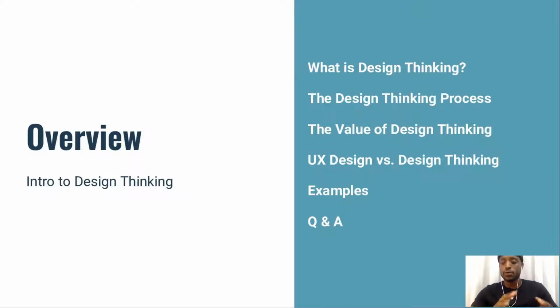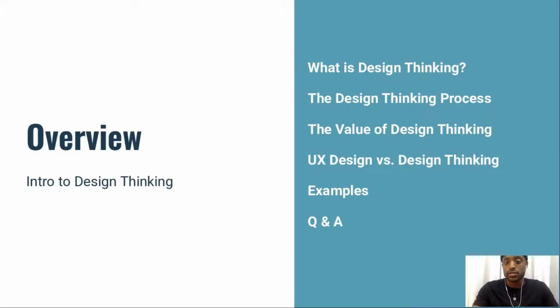So I'm going to go over what we're going to be talking about today. First, what is design thinking, and I'll give a clear definition. Then we'll go into the process of design thinking. We'll define each phase, and I'll give you some questions you can ask to help get yourself in the right mindset of each phase. Then we'll go over some pitfalls to avoid. Then we'll talk about the value of design thinking once we know what it is and how to go through the process. Then we'll talk about UX design versus design thinking. At the end, I'll give a few of my favorite examples of design thinking. It's going to be really enjoyable.